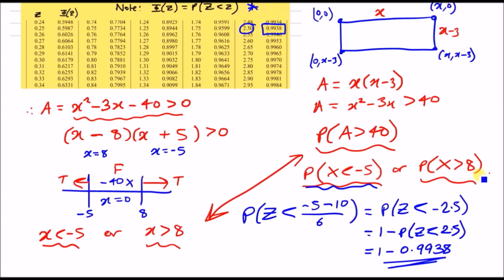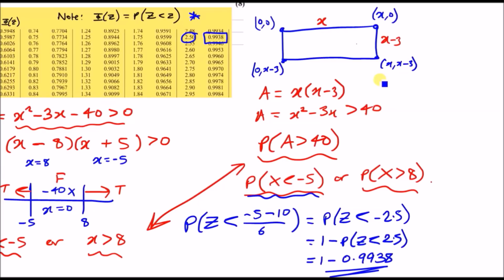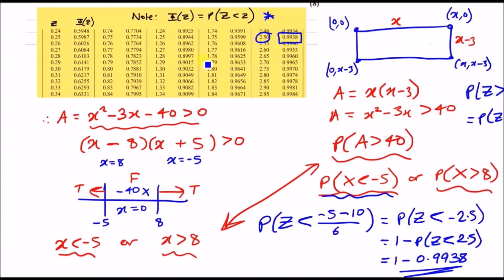Now let's look at the probability x is greater than 8, yeah? So I'm going to shift the screen a bit. Now we're going to work out the probability x greater than 8. What we can do is convert to the z form as well. So the probability z is bigger than 8 minus the mean over standard deviation. Always like that, yeah? If you simplify that, you should get minus 2 over 6, minus a third, or minus 0.33. So guys, for these questions, always convert to 2 decimal places, because the table only looks at 2dp, yeah?